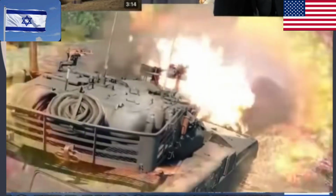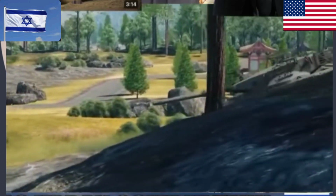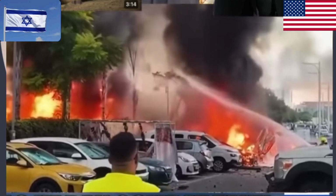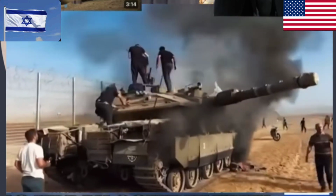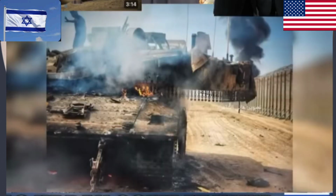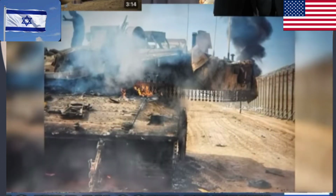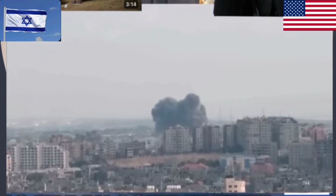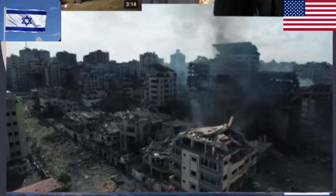So why, having brilliantly proven itself in 2006, has MERKAVA yet to show anything in 2023? The internet's already full of videos of these burning tanks. We think it's for two reasons. The first is that the IDF banally slept through the attack. Many videos of battered MERKAVA show that the launchers of the Trophy Active Defense System are shrouded. Had they been in working order, we're sure many painful losses would have been avoided.